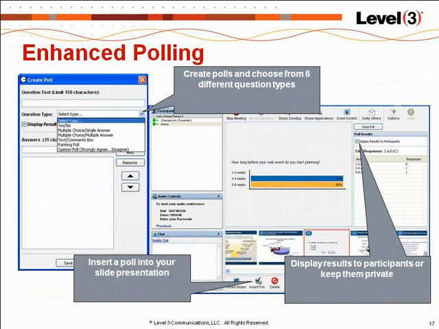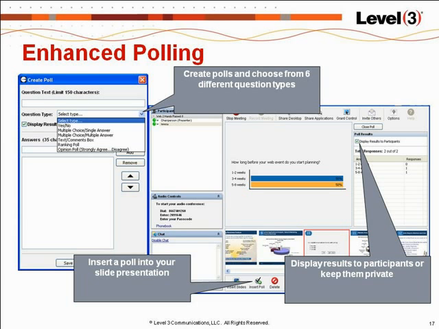Also available is enhanced polling. I happen to love the polling feature that we have. Really, it's fully customizable. As I mentioned, if I have done a poll in the past, when I click on Insert Poll, I will see all of my past polls until I delete them, and or the option to create a new one. And when I create a new one, I can either do that on the fly, or I can do that prior to the actual meeting.